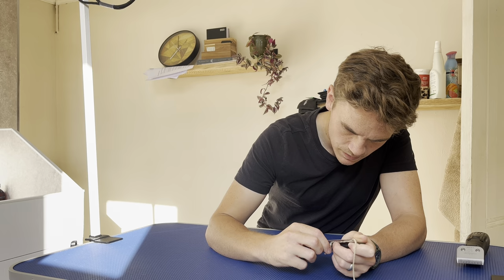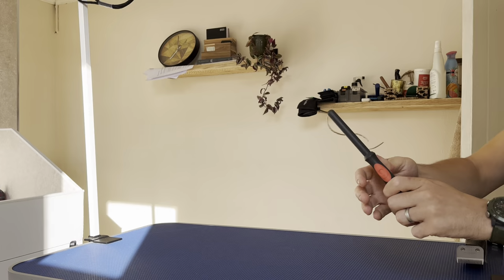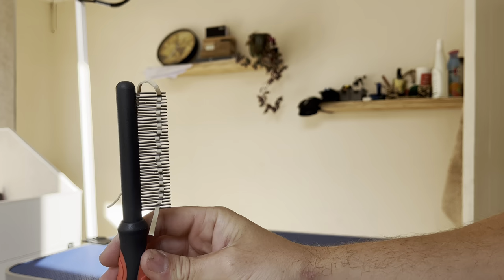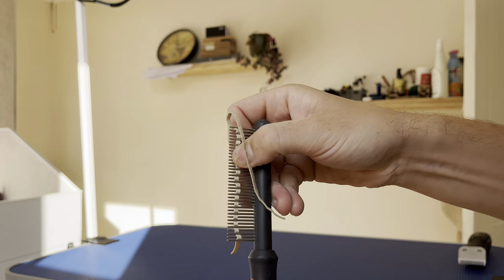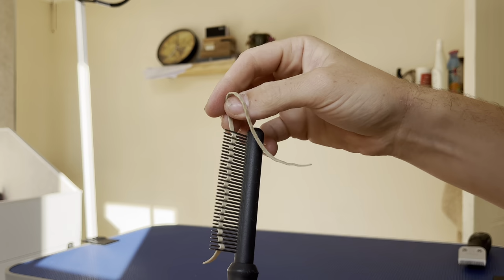So now I've done one side of it. Can you see? Yeah. I've done one side of it. I'm going to do the other side, but in the opposite way, slightly above. So I'm going to need to pull these down slightly so there's enough room. Doesn't matter that these aren't at the base of the comb yet, because we'll do that at the end, because otherwise there's not enough room to maneuver. So now I'm just going to do the complete opposite weave to what I've just done with the other length.